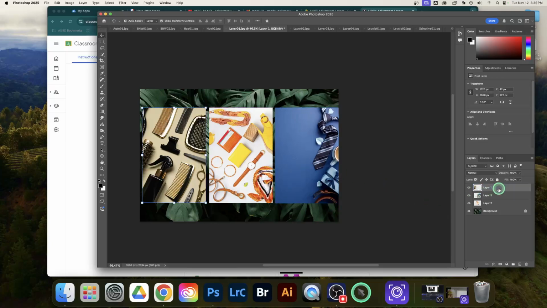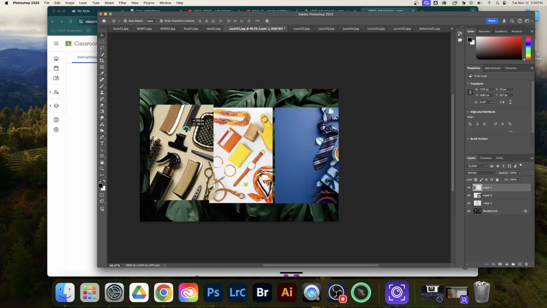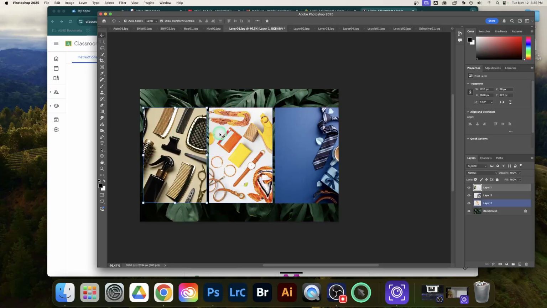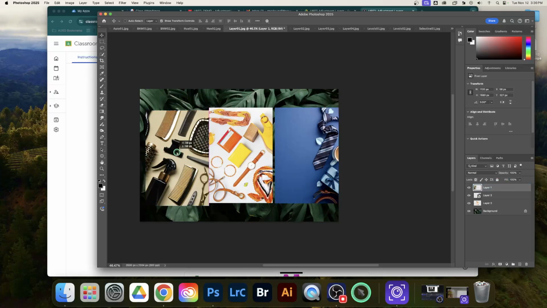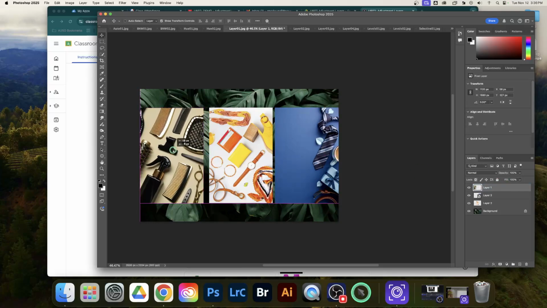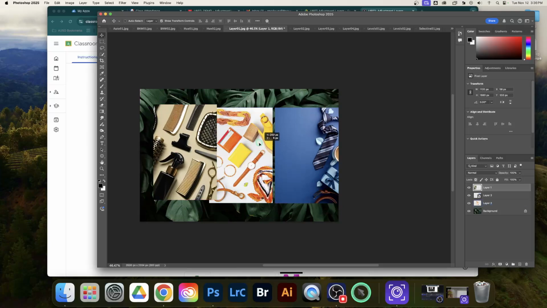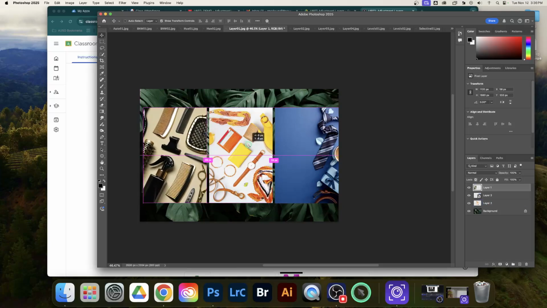The other thing that is very helpful in the future that I want you to be aware of is this auto select feature right here. If you have this auto select feature on, what it does is it assumes the layer that you want and it grabs that one. So if I come over here, I can grab this one now. Or I can just move over and grab this one, thanks to the auto select. If that's turned off, it only grabs the layer you have highlighted. So right now I have layer 1 highlighted, which is this one. I can drag and drop. And if I try to move this one over here, if I click and hold, it's still just doing layer number 1 because that's the one that's highlighted and auto select is turned off.